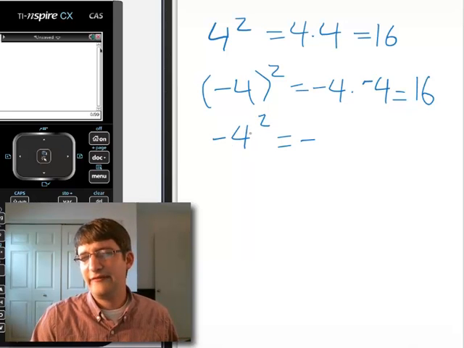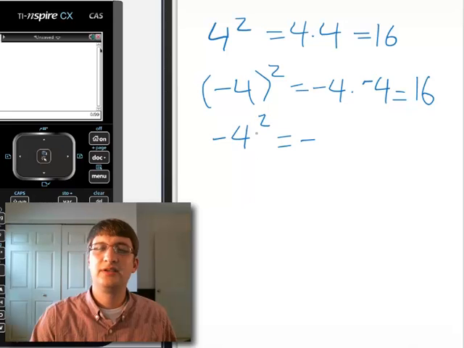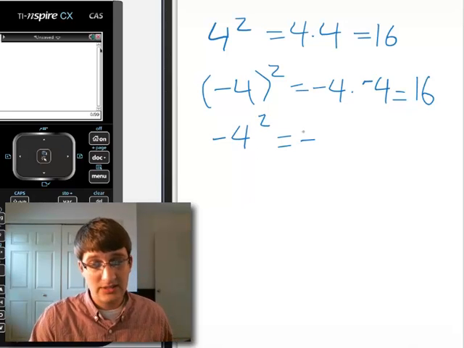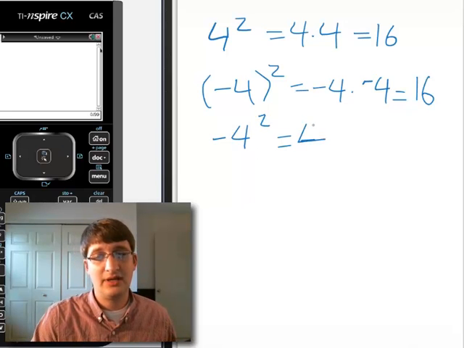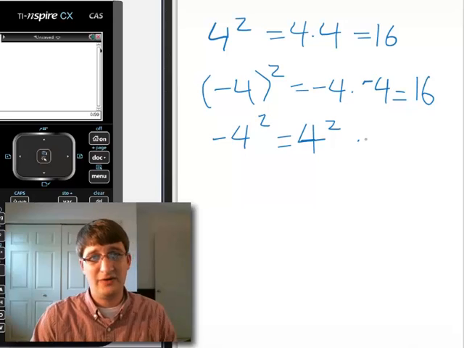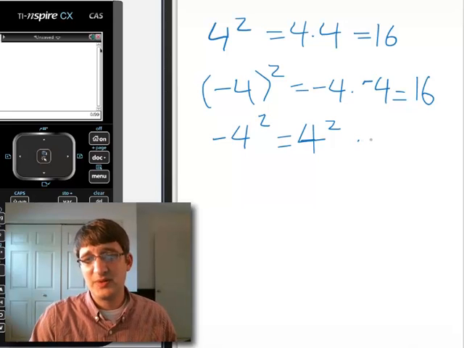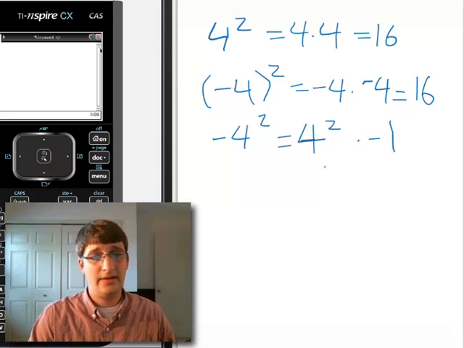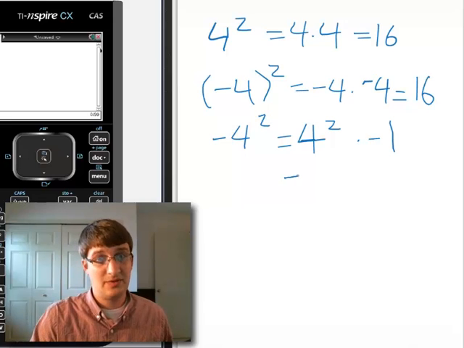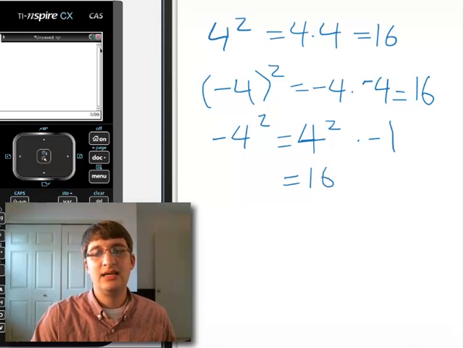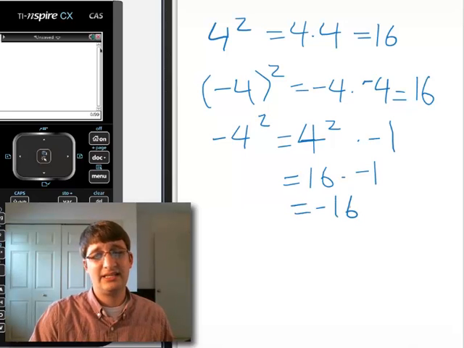So when you view negative 4 squared, technically you have to raise 4 to the power of 2. So technically you're just doing 4 squared and then multiplying it by this negative out front. Now if you don't see a number out front, pretty much we can assume that to be a negative 1, okay? Now 4 squared, we just did that earlier, that's 16 times that negative 1. Therefore, it is negative 16 as the answer, okay?